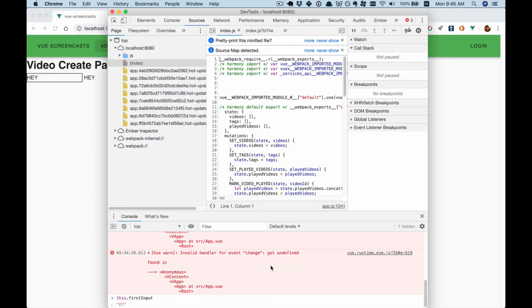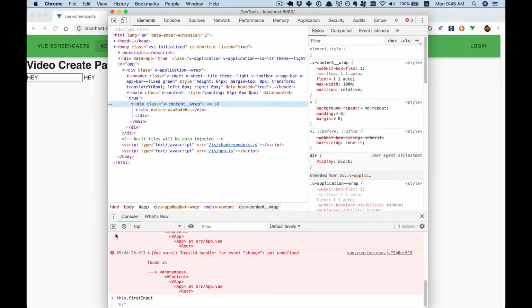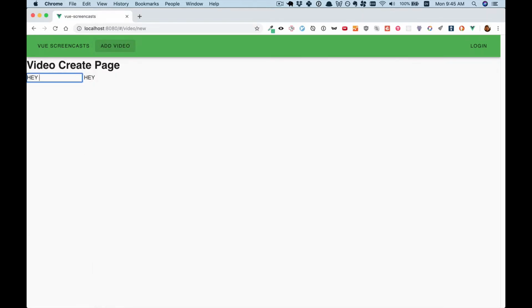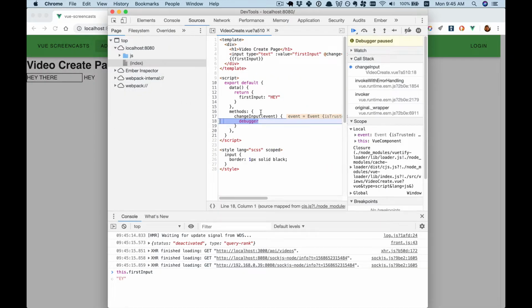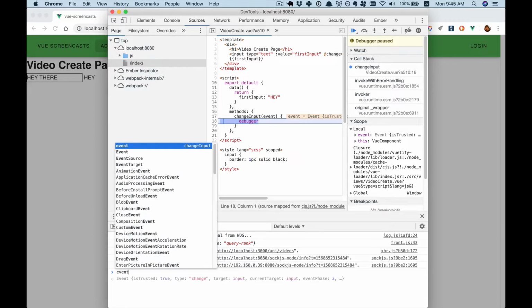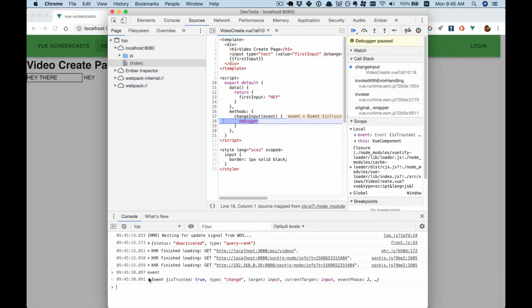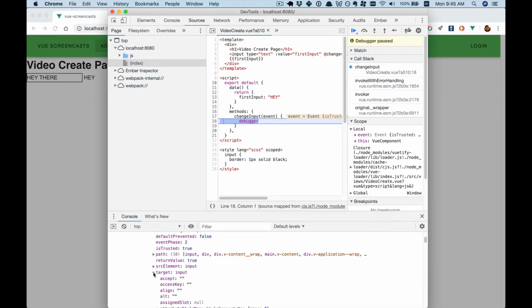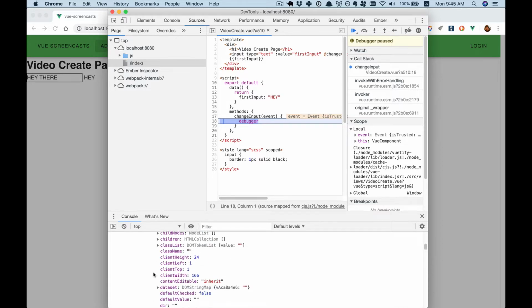So we will inspect here, and it shows all these warnings, but that's from before we handled stuff. All right, and so we've hit the debugger, and our event, what do we have available? So we have current target. That could be interesting. We have the path and the target. I don't know how that's different than the current target, but probably the thing we're interested in. Let's see if it has value.